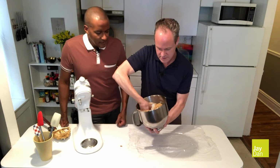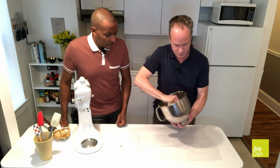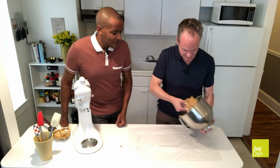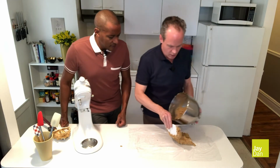So you see the texture of the batter. It's nice and smooth. I'm just bringing the rest of the flour in by hand. We don't want to overwork it. We'll bring that into a log.